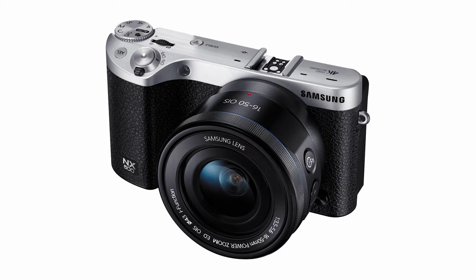So I'm gonna give the best bang for the buck to the Panasonic G7, slightly edging out the NX500 when it comes to video features, because when it comes to picture taking, the NX500 more than likely does a better job. Now for video features, yes, both of them are interchangeable lens cameras, but the Panasonic G7 has a wider lens selection. It has an EVF, which the NX500 doesn't have. It has a rotatable screen instead of the flip screen, and it has a mic input.